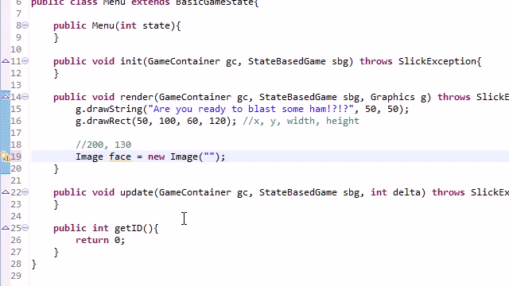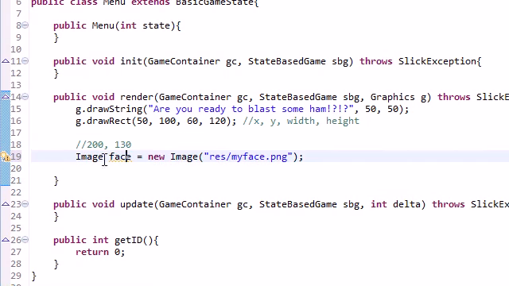Now that's another cool thing of having it right in our own project. It's really easy to link to res slash, what was this, myface.png. So now we created an image object. Basically the face object represents this image right here.